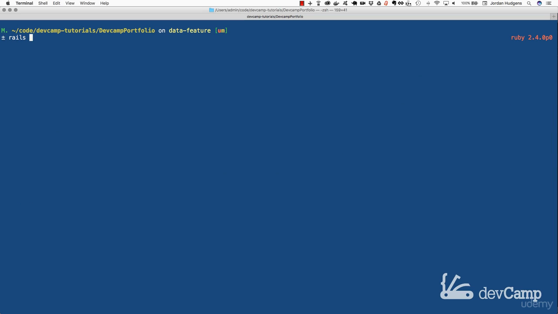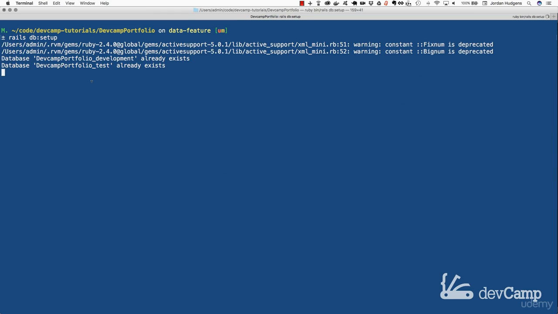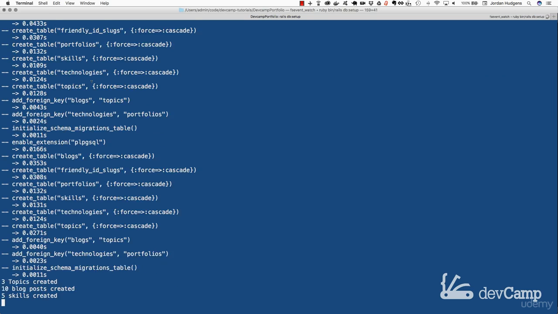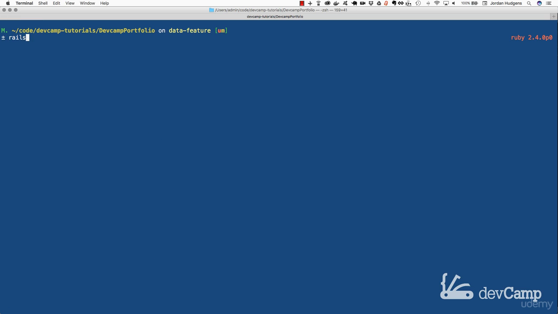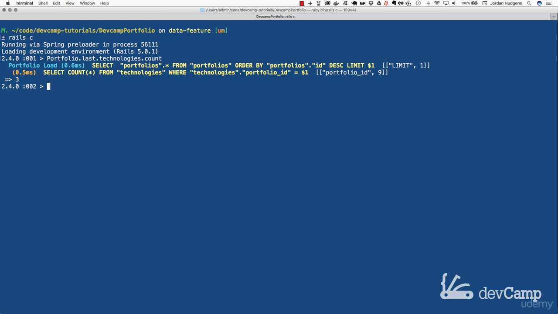So I'm going to say rails db:setup. And it looks like that all worked. It says we have 3 technologies created. So now if I type in rails c, portfolio.last.technologies.count, you can see that our last portfolio item has 3 technologies associated with it. So everything there is working nicely.